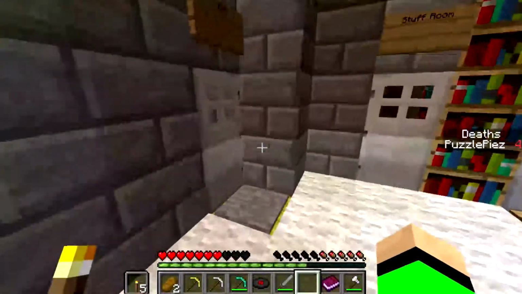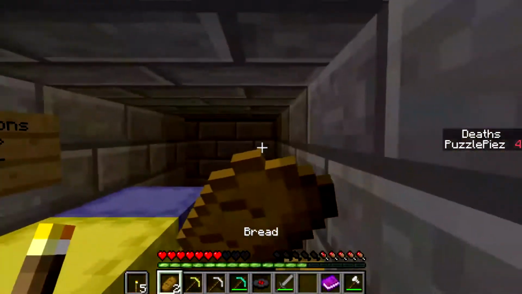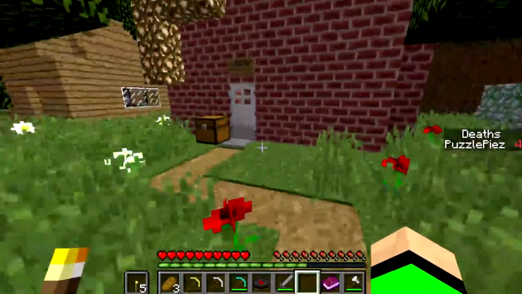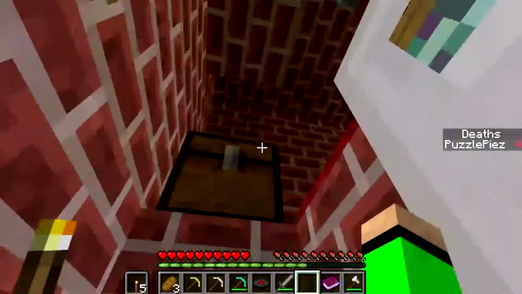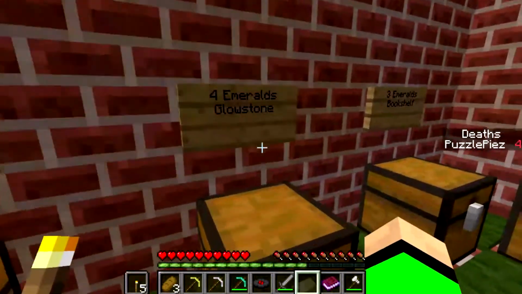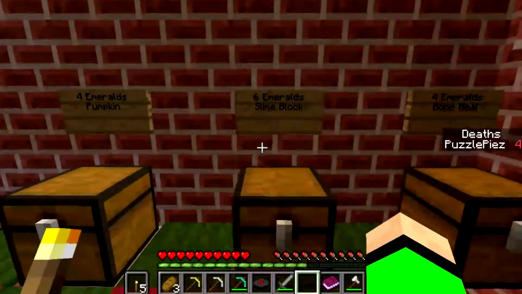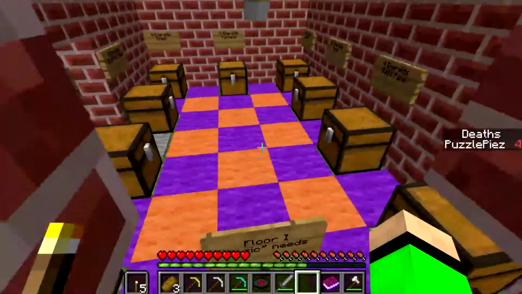Okay, there we go. Game froze for a sec. Got my diamonds and my bread. Good old bread. Let's see, is there anything at the shop I can buy? Nothing in there. Let's see what's on the second floor. We got emeralds, I mean cakes, skulls, glowstone, bookshelves, brewing stands and chests, redstone lamps and levers, pumpkins, slime blocks, and bone meal. Don't need any of that. Let's head on to the next night.